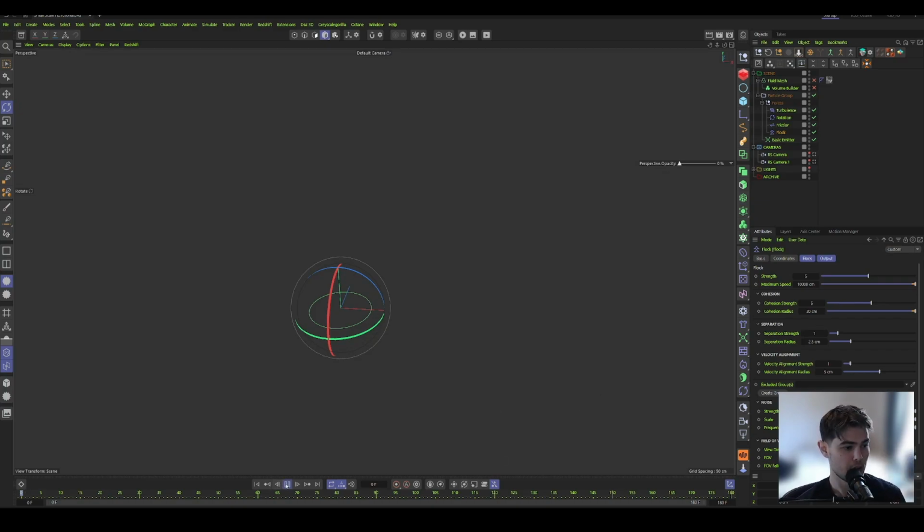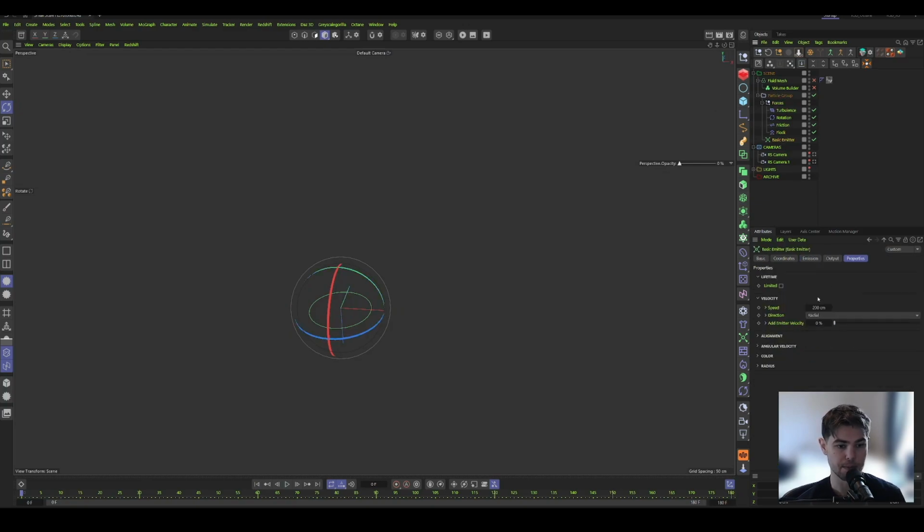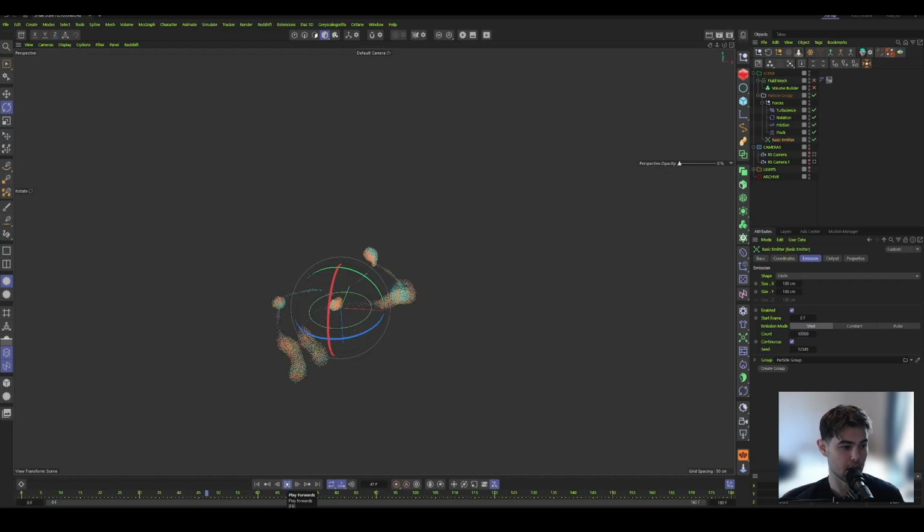In my emitter, it's at 100,000 because the first frame is shooting out this amount, and I can reduce this to increase the speed of our visualization. And you can see with these forces and this setup, we already get kind of the effect that we're looking for, these small scale fluid type droplets.